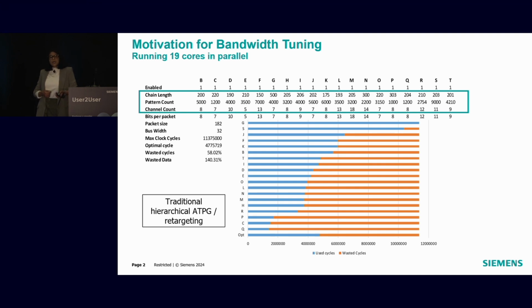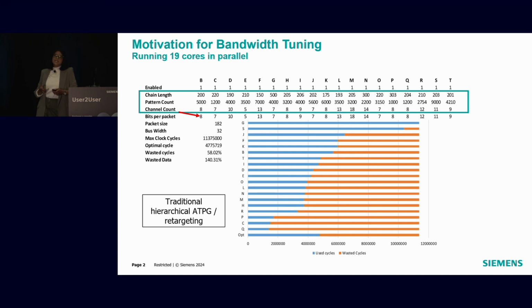Now, in traditional ATPG, if you bring in your streaming scan network, or this packetized delivery mechanism, how would a packet look? The packet should be the sum of the number of bits of the EDT channels of each of the cores being targeted. It's as simple as that. If you sum up the channel count for all of these cores, it is going to be 182. And that's what makes your packet size 182.